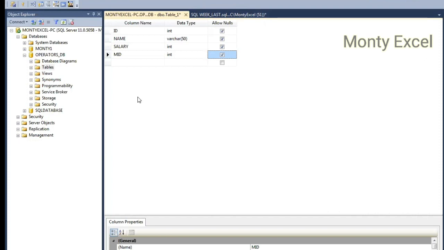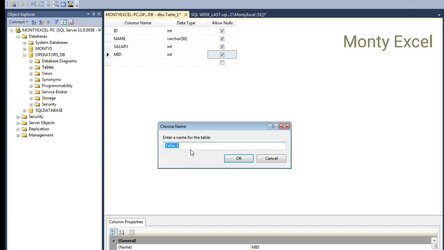Now my task is to find out who is the person having a salary, and similarly who is also earning the same salary in the company. I have only one clue, that the employee name is Monty, but I don't know the other person who is earning the same. So in order to do that, let's try to create the data set for this. Let me say EMP MGR, which is nothing but employee manager relationship.